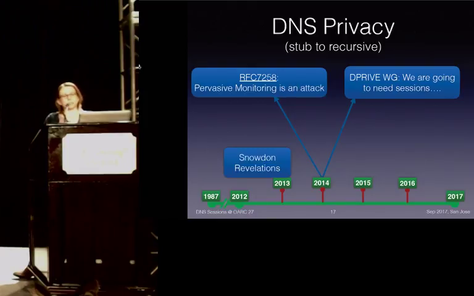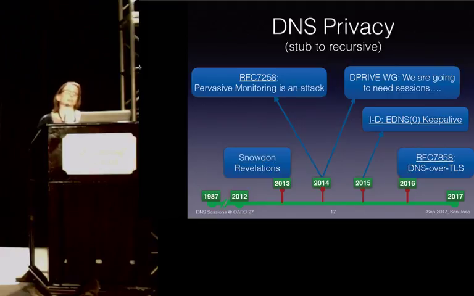As TLS emerged as a forerunner, that reignited interest in the Keep Alive option that had been specified earlier, and that draft was picked up again and became an RFC. And in 2016, DNS over TLS was standardized on port 853. So we have a very concrete use case here for needing to do long-lived connections.